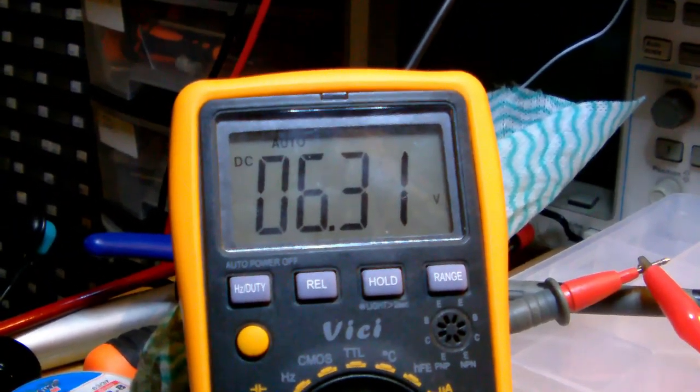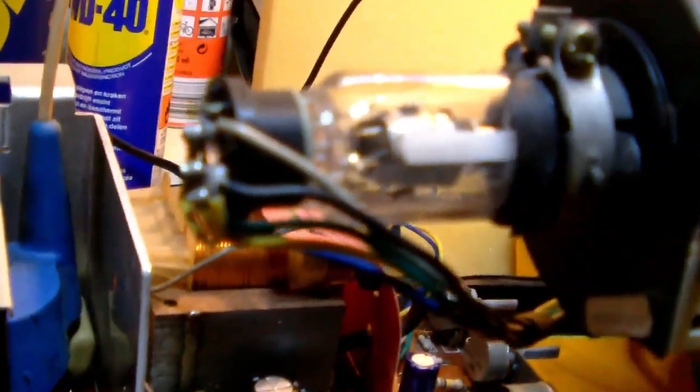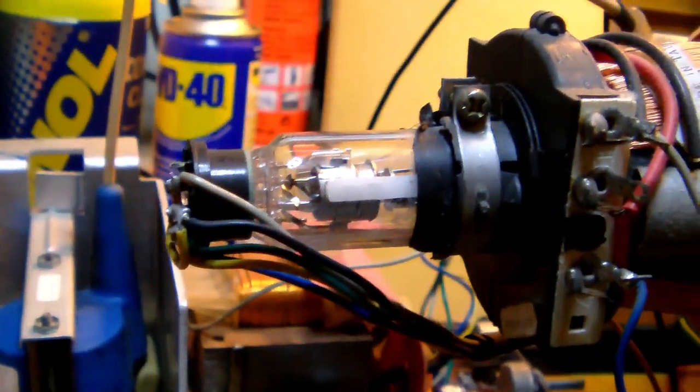But yeah, the power supply gives 6.31 volts, no filament. Okay. Can't hear any sounds either. So, what's happening, right? Well, not much for the moment. Okay. Yeah, and there's no picture there either.